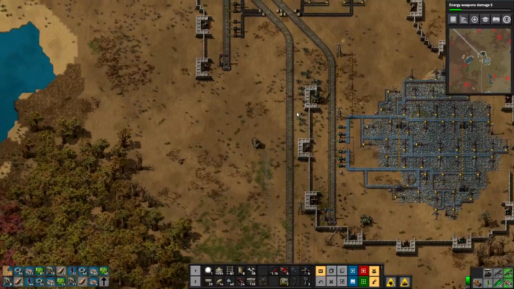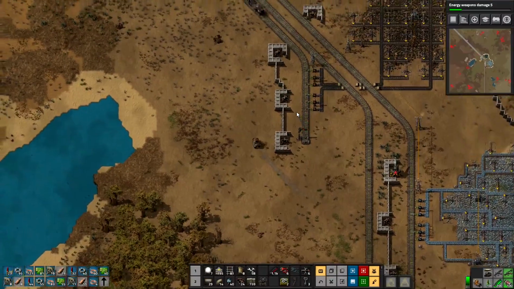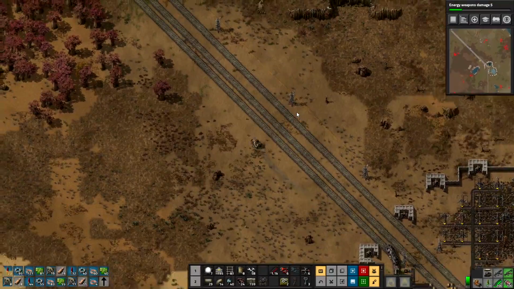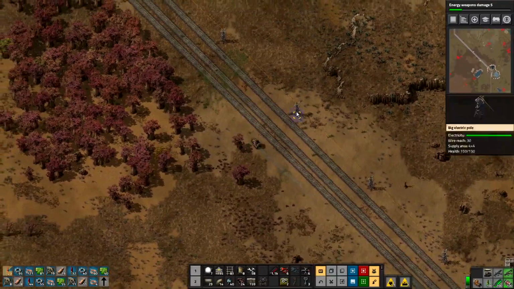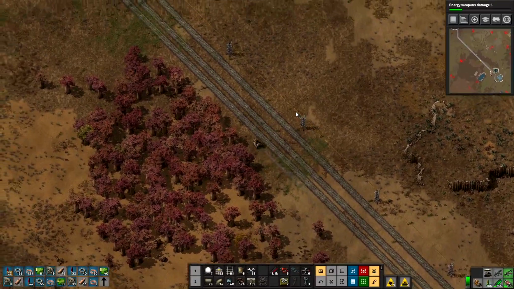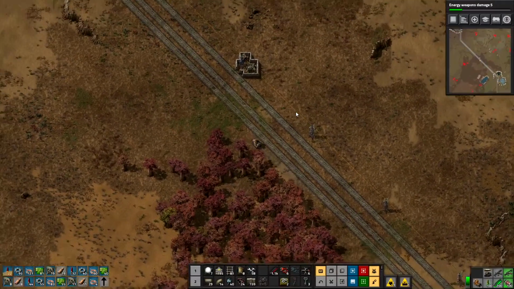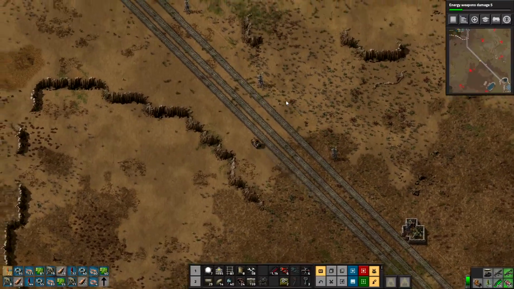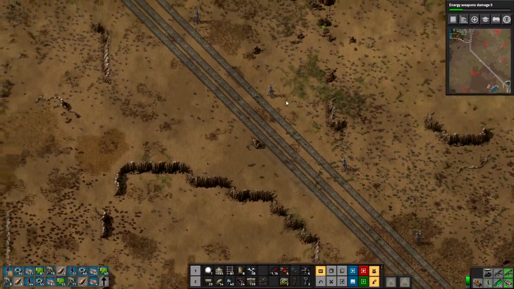Unless it just means that the wall and turret are inside the construction radius of a roboport, which doesn't have any construction robots to carry out the repairs. That could be a possibility. So if I put construction robots and repair kits inside that roboport, we should never see that alert come up again, which would be kind of nice.